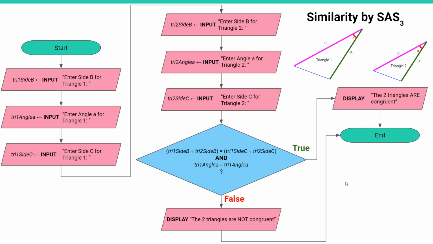The key point to note is that we are gathering quite a few pieces of information from the user. We are assigning it to different variables. Those variables match with how we've chosen to label the triangle to begin with, so that we can match up the sides and angles between the 2 triangles, so we're not comparing one angle to another angle that's not the same. And then our compound decision step here involves an AND operation together with comparing variables directly being equal to another variable, and also ratios between variables being equal to other ratios between other variables.